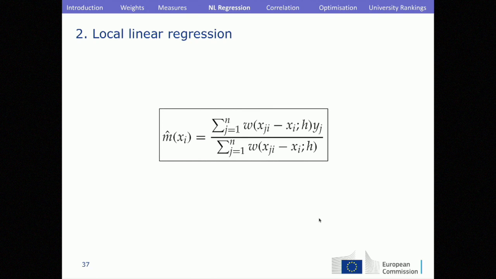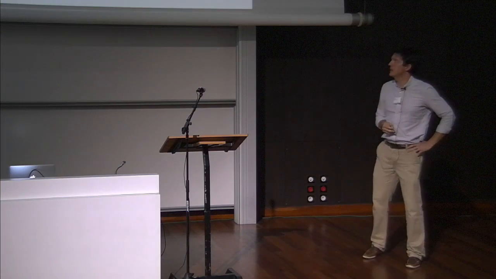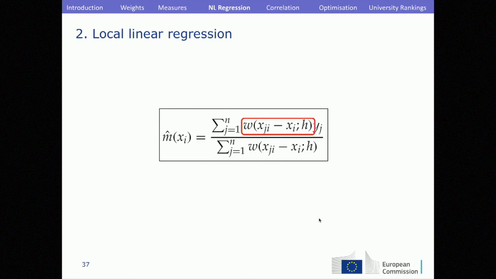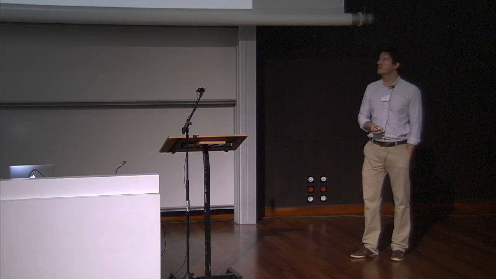So all that is, and this is actually local mean regression that I've put here because it's a lot easier to write out than the full local linear term. But all it is, you've basically got this weight function, a kernel function, which is based on the distance between xi, so some point in x, and it takes the average of the output values, yj, but the average is weighted by the distance away from the point that you're trying to estimate. So points further away have less influence than points that are close together. And it's then normalized by the total sum of the weights.